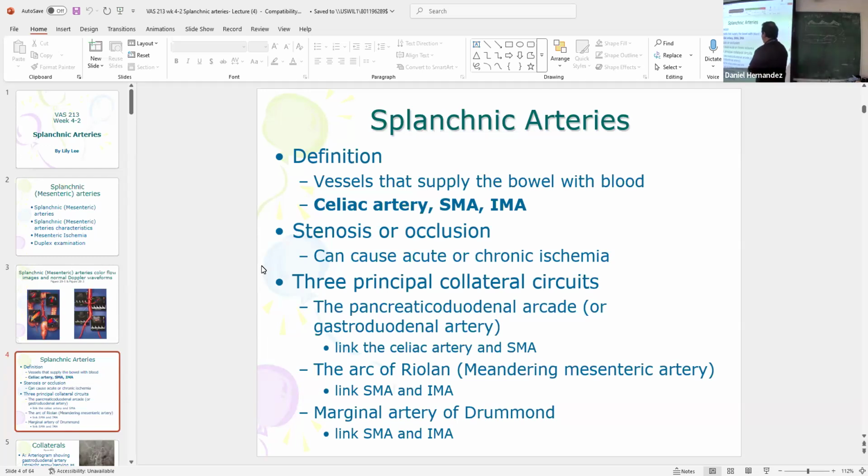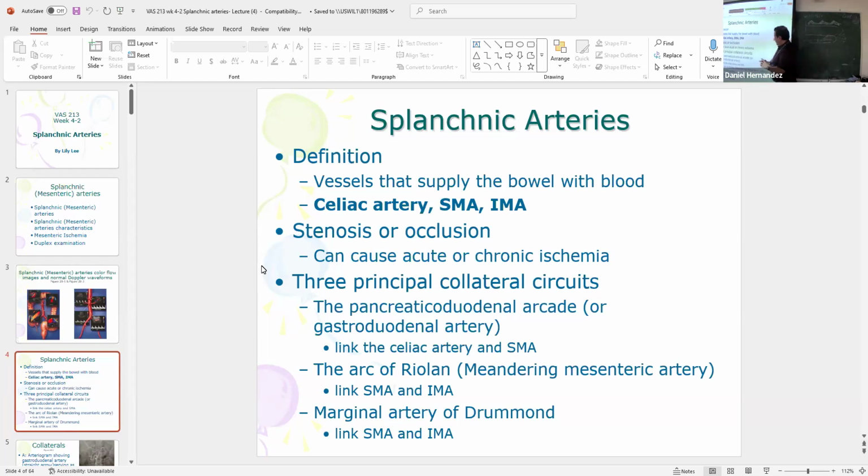Just gonna have to raise my voice a little bit, to drown out the Dremel. So the pancreaticoduodenal arcade. Those of you in DMS, we know that when we're imaging the pancreas, we're right below the level of the celiac axis. We know gastroduodenal arteries are branched off of our common hepatic. Or actually, it's technically the proper hepatic, but it's right there at the branch off the hepatic artery.